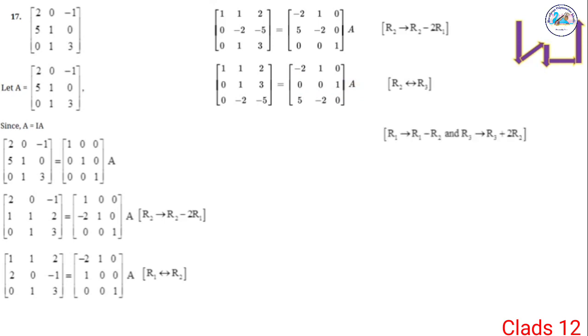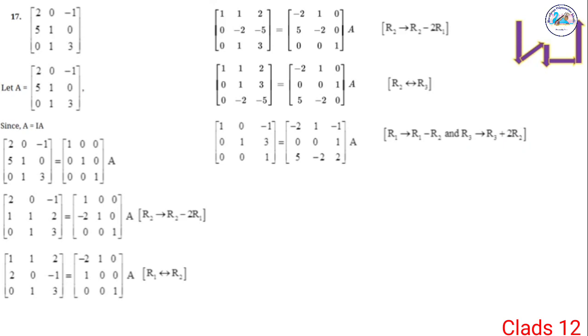Now move on to the next transformation, that is R1 changes to R1 minus R2. That means I want to make this one 0, and again this one I want to make 0. In the previous two questions also we have done it that way only. After making this A22 element 1, just after that we change the elements above and below to 0. We didn't follow any mental map. So R1 changes to R1 minus R2, and R3 changes to R3 plus 2R2.